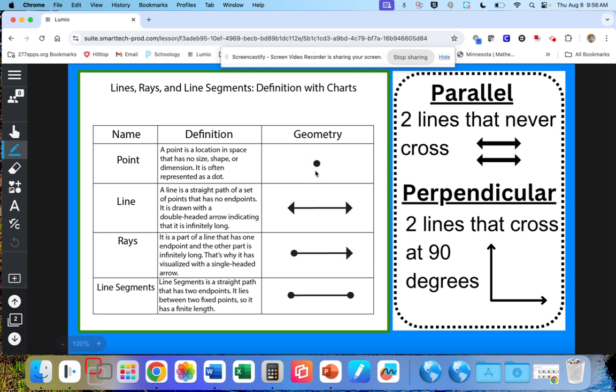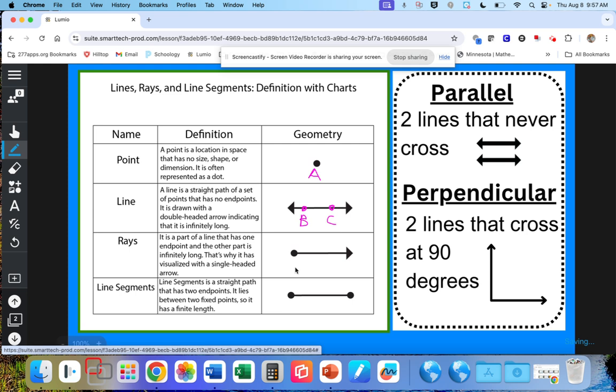The first topic is some review information. The first thing is a point. Points are usually identified with a letter also. A point is identified just by a dot somewhere in space. A line continues on in both directions forever. Usually you're going to find 2 points that fall within this line, and those will be identified by letters also.